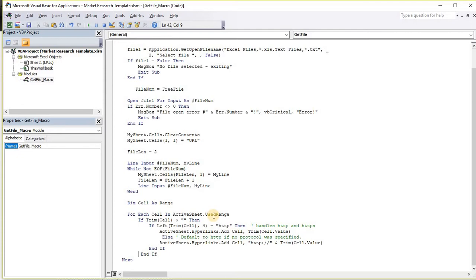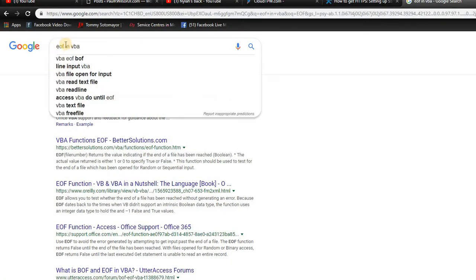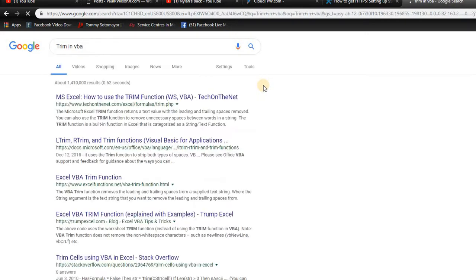in my sheet. And what happens is, if the cell in Trim, what is Trim? What is Trim, you may ask? The Trim function returns a text value with the leading and trailing spaces removed.